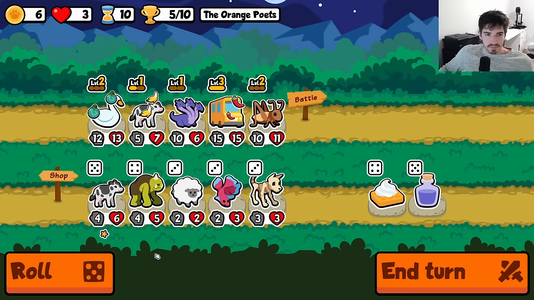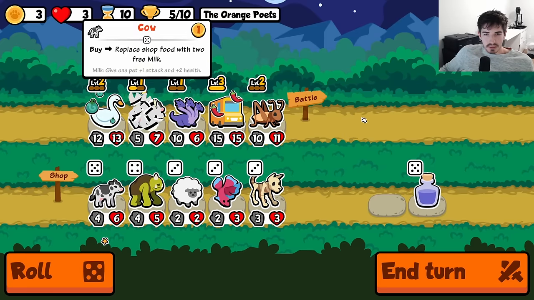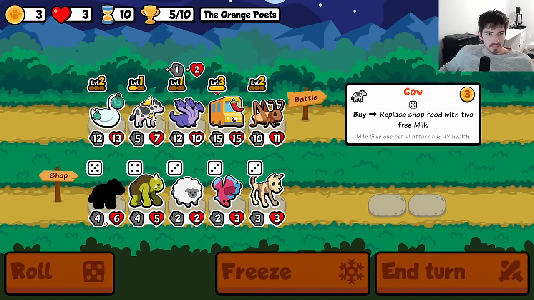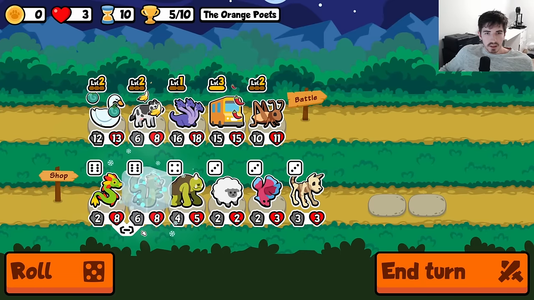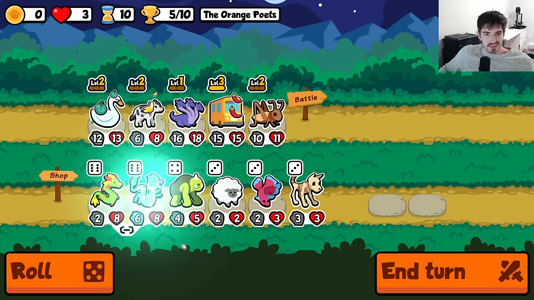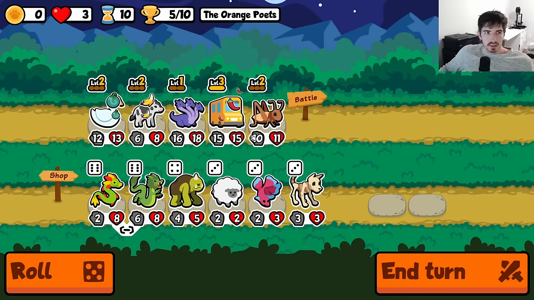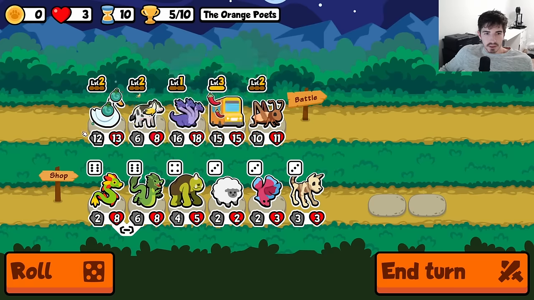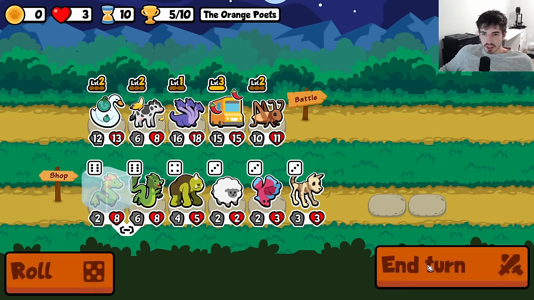Come on. There we go. You always seem to get the cows with the waffles. I don't know what's up with that. Why does it work like that? Maybe. The dragon doesn't really fit too well. We could swap out the cricket for Quetzalcoatl if we want to get the swan level 3. Could be pretty good. Maybe we try it.